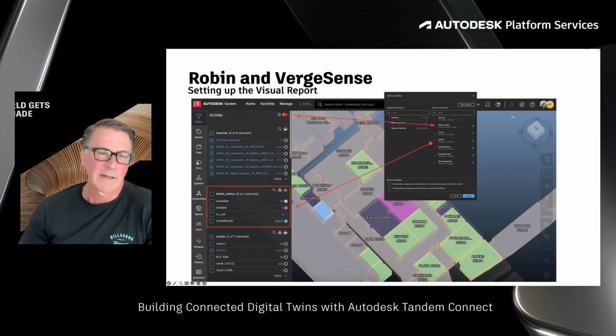If I click on the settings box for the filter panel, I can add new properties that it should keep track of and then assign a color to them. Once I do that, in this view, it will color them by the status. So all the green ones are available, all the purple ones are in use, and the pink one is booked. So it's very easy to create a report instantly just from that data that came in from the other system. I didn't have to write any extra code to make that data interesting.